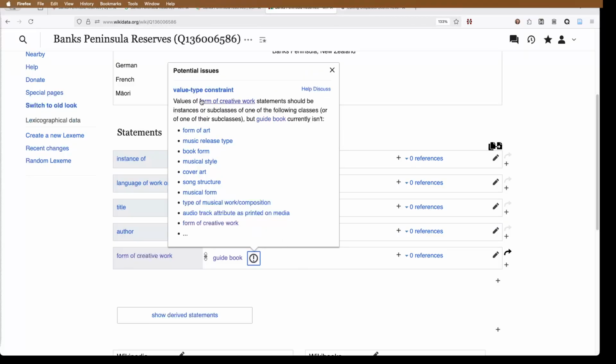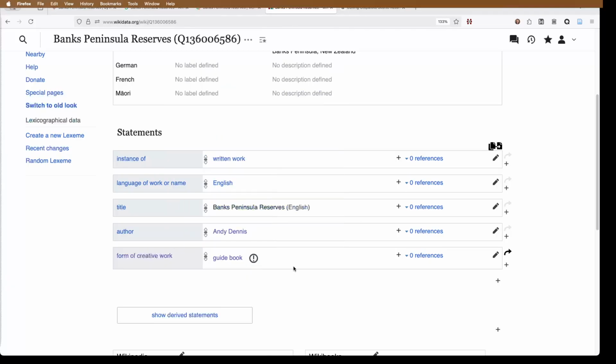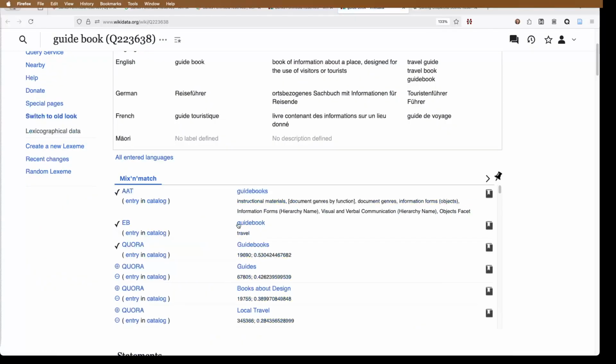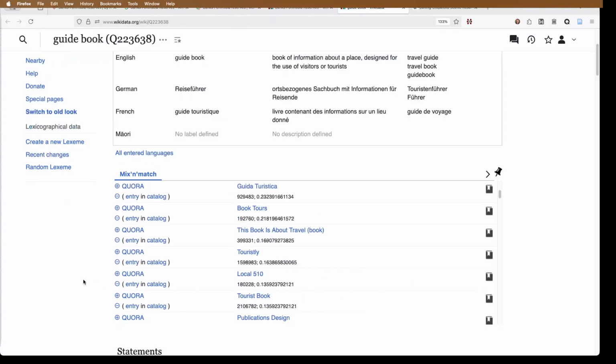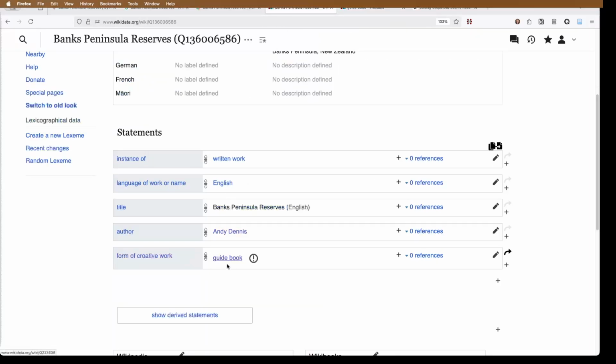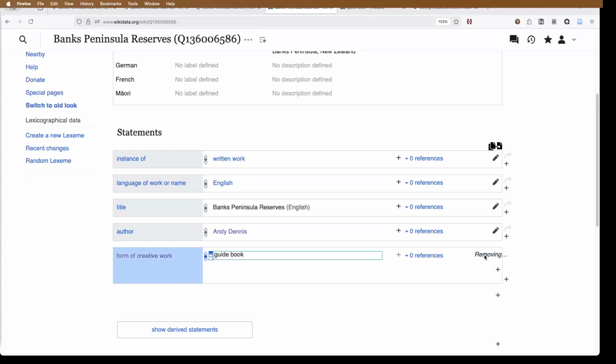Now, this guidebook is currently in a form of a book form. Well, I beg to differ. Let's go fix that. It's an instance of a literary genre, I guess. Let's fix that. Okay, so I'm going to delete that.